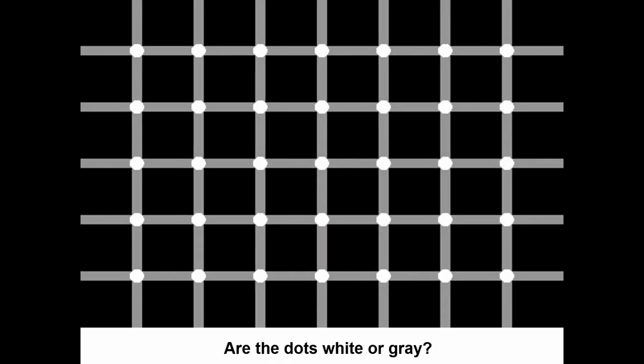Here is a piece that is just lines and squares with dots at the corners of all the squares in this grid. And are the dots white or are the dots gray? Well, for me, as I look at different dots, it feels like they're moving and changing color, and that's probably what you see as well.